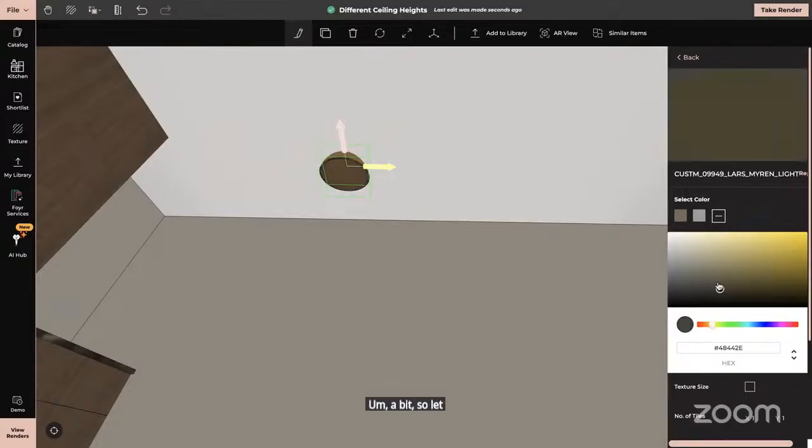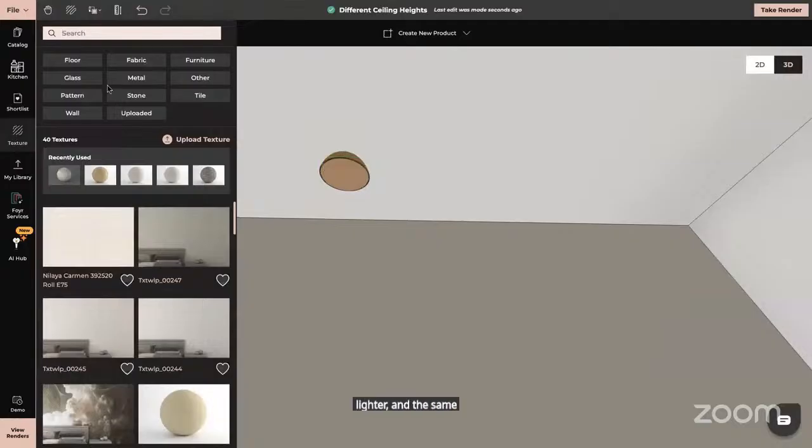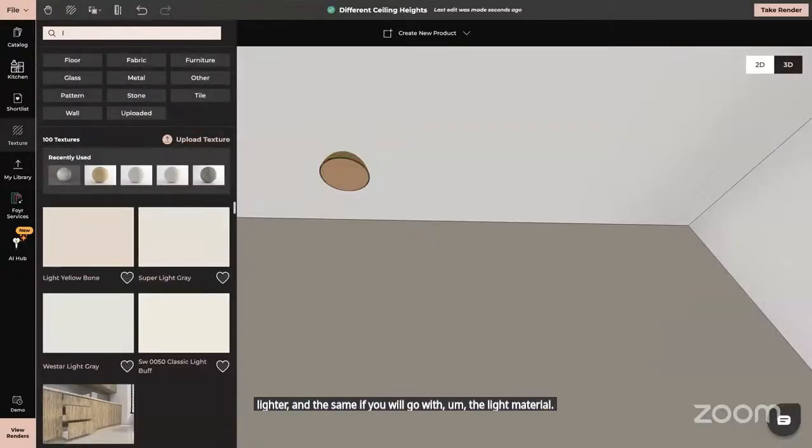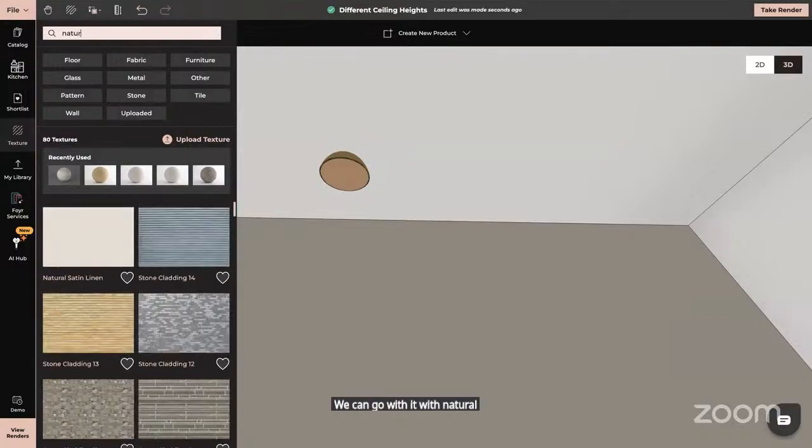So let's say we'll go more to a lighter one, so it will illuminate a bit lighter. And the same if we go with the light material, or we can even go with natural light.